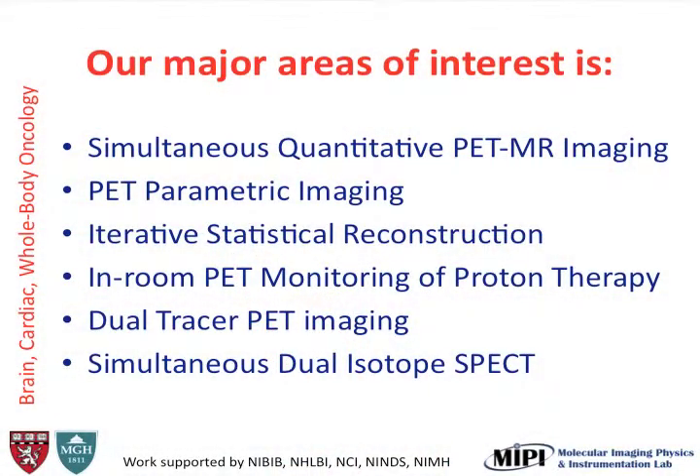In a nutshell, our lab works with two hats: one is a research lab, and on the other hand I'm also director of the PET core, which involves cyclotron, radiochemistry, and pharmacy. So there's a clinical side and a research side. On the research side, what we're interested in is anything having to do with PET/MR, PET/CT, SPECT/CT, or SPECT/MR — that should cover all of it.